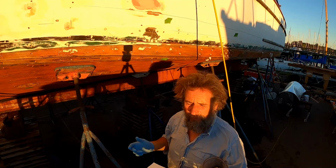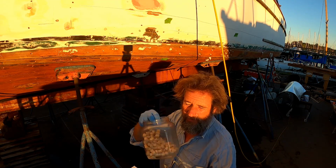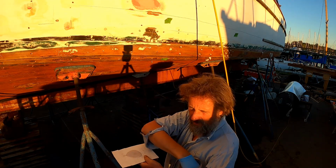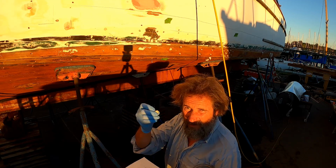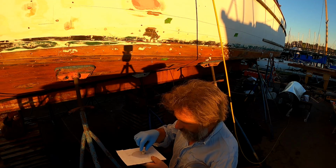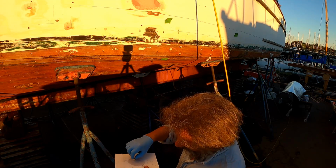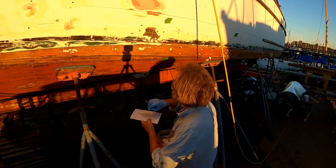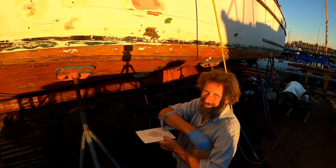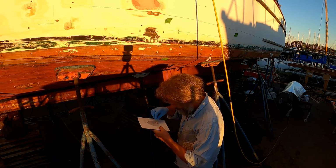All right, so this is pretty straightforward. Putting in bungs, make up a little thickened epoxy, put it on a card so that you can just take the bung, stick it in the epoxy, at which point you can see which way the grain is running, run it around a little bit, get it nice and coated, and shove it in the hole. 1,000 times.